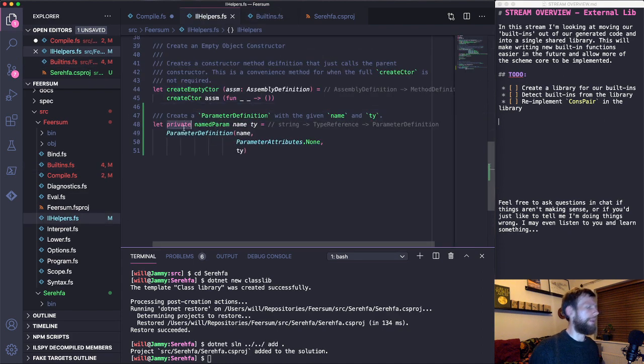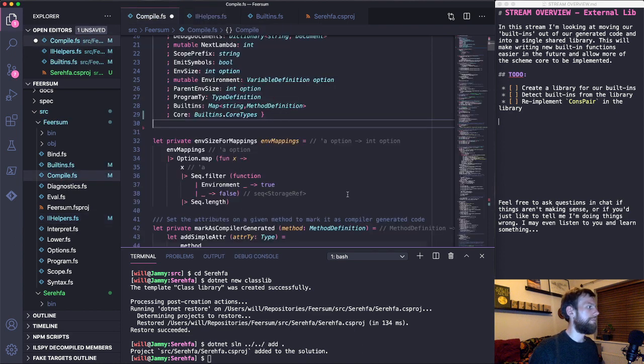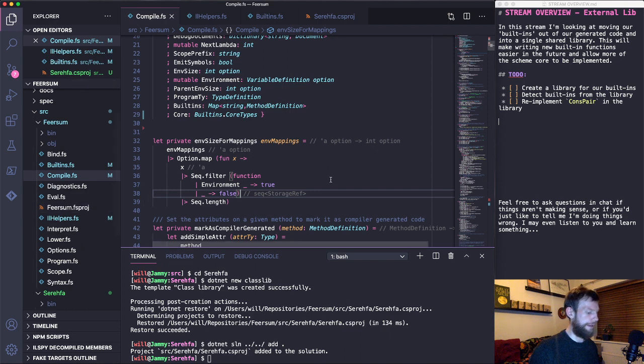It's private. It shouldn't be private. Now what? There's no red. Let's build it.